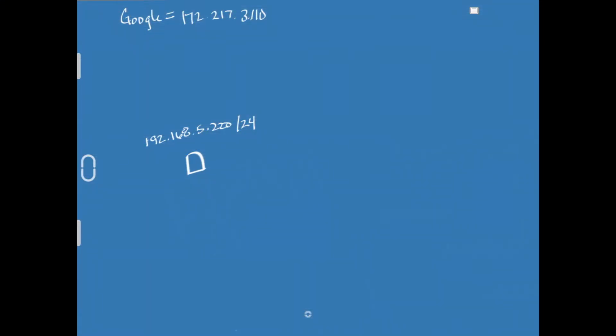So we're going to start with my super high fidelity rendition of my laptop here, and it's got an IP address of 192.168.5.220 with a /24 or a Class C network. So that subnet is going to be really important in understanding how traffic goes from my laptop to my example here, where we're going to go to Google. If you don't understand subnets, go ahead and check out the other video I have that explains subnets, and that will make this video make a lot more sense.